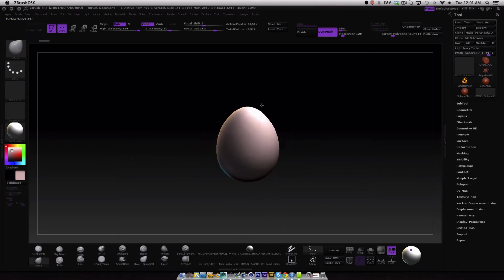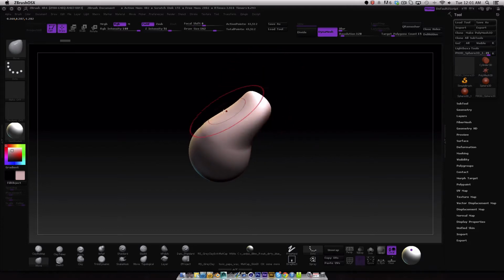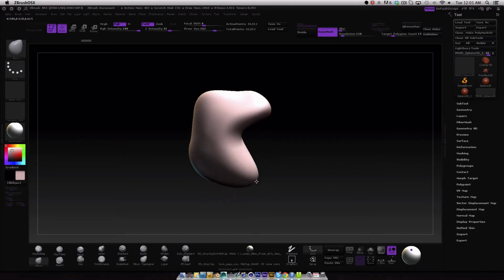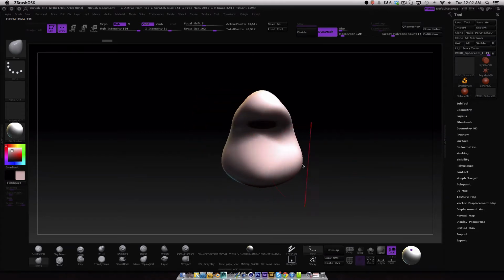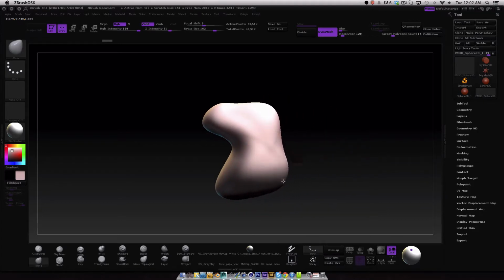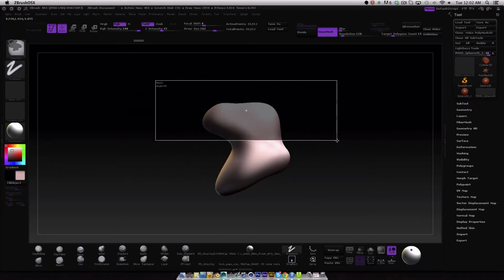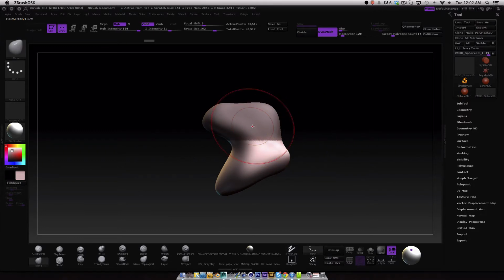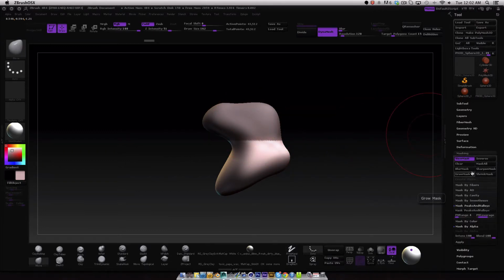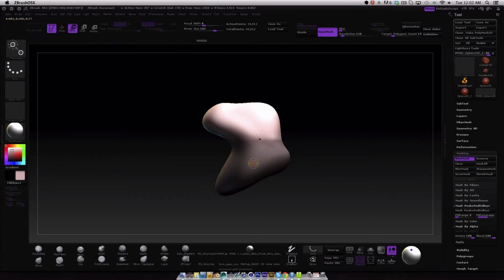I'm not really sure what I want to do yet, but I'm just going to go with it. Right now I'm using my move tool to block out areas of what I want. I'm not really sure what I'm going with here. I'm going to hold down Control and drag, and then a quick tip: as opposed to going to your masking and hitting blur masking, just hold down Control and click on the masked area, and then, as in any other programs like this, to invert selection, hit Control I. I'm just going to drag this out.